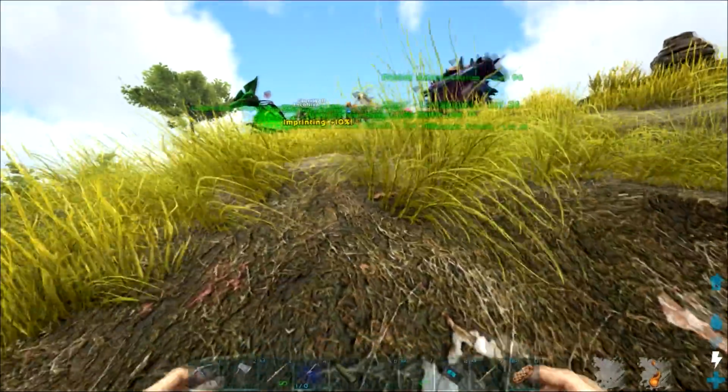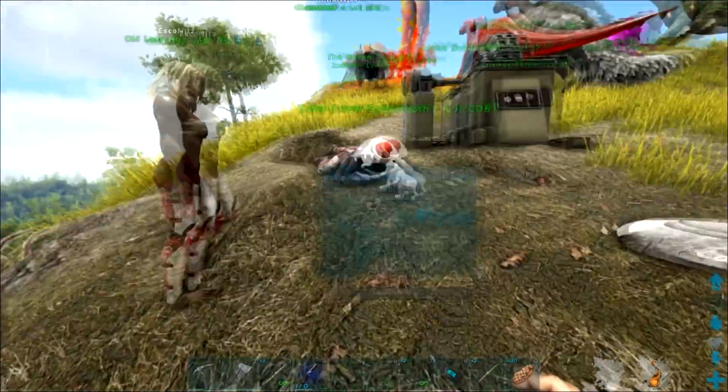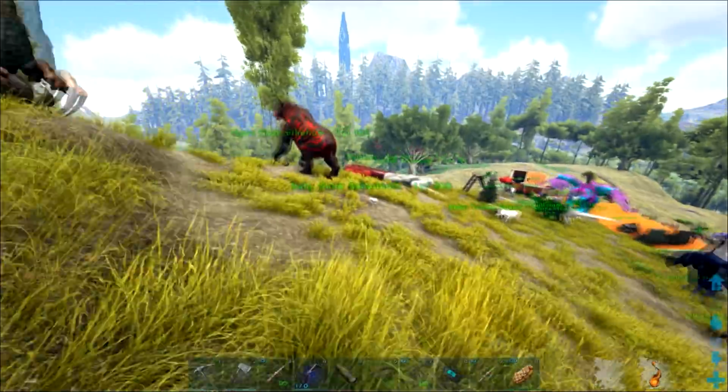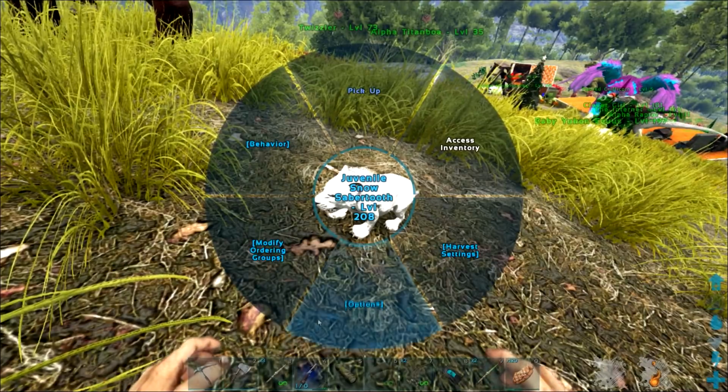Kill Manticore. What's it do? Oh, it does a little roar. They look horrifying as babies, though. You shut your mouth. I'm going to go tame something.